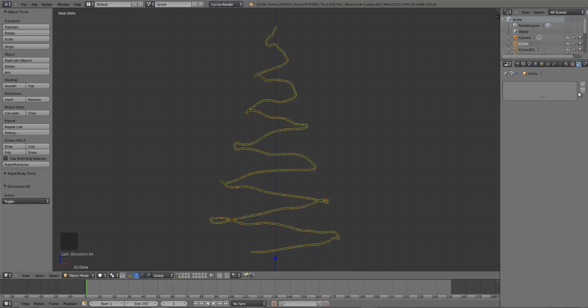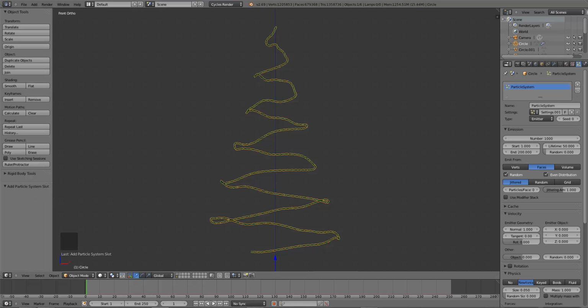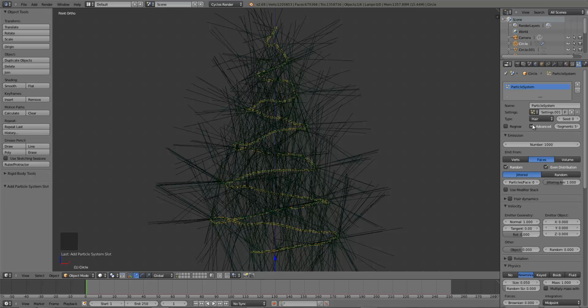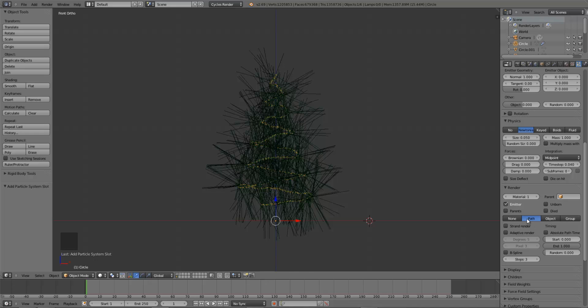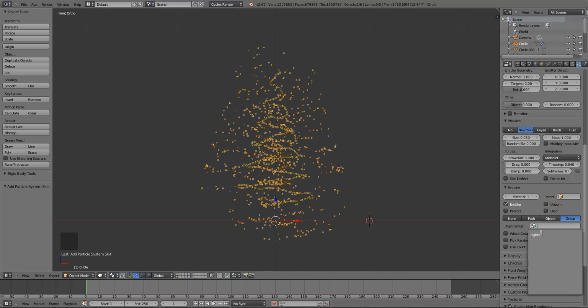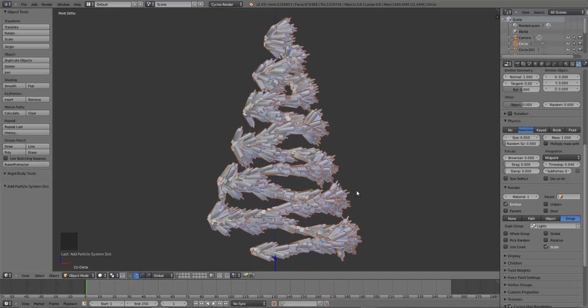So we'll go back to the particle systems panel, add a new particle system, and we'll change the type from emitter to hair, select advanced settings. We'll scroll down here, change the type from path to group, and find our lights group.